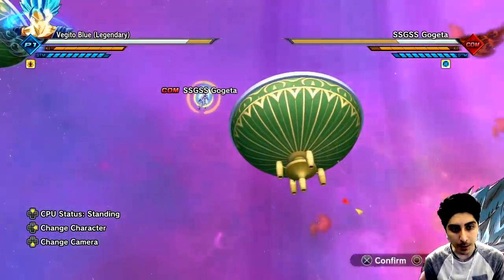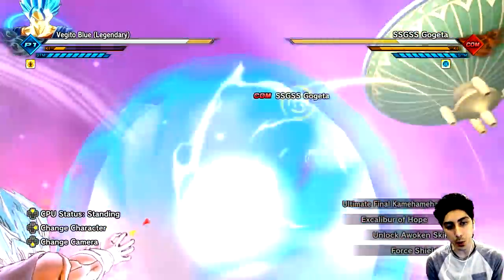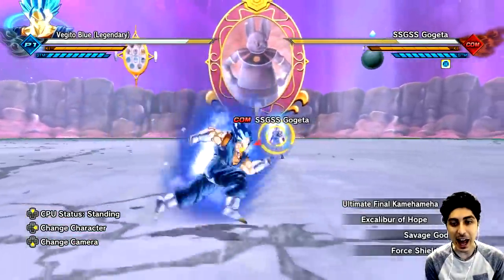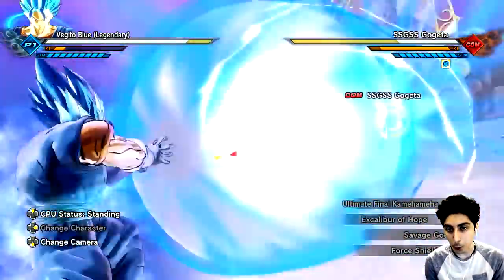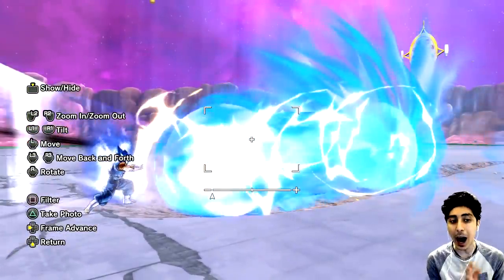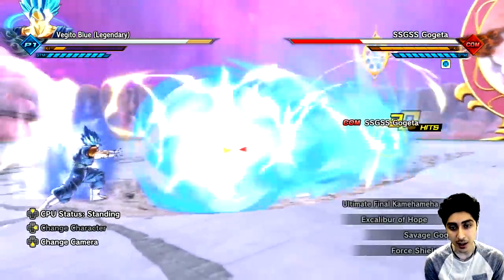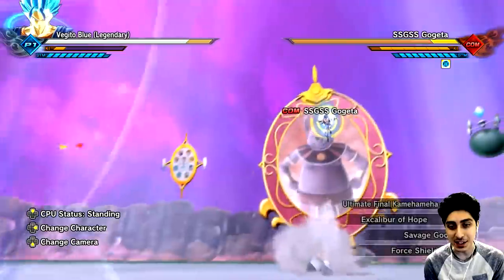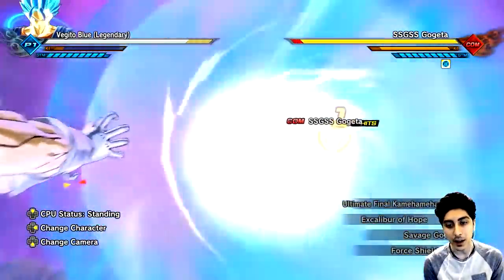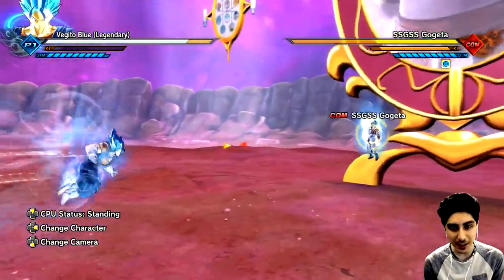All right. Ultimate Final Kamehameha. Let's see how this looks. Oh, yeah! Okay. This one was the better version of it, where it's actually blue. Yeah, it's actually blue with yellow electricity. I don't know about y'all, but I prefer this as a final Kamehameha compared to what we got in this game. You know what I mean? But let me see if I can actually combo, or not really combo, but go into it here. If I can get a raid rush. No, I don't think that would really work.